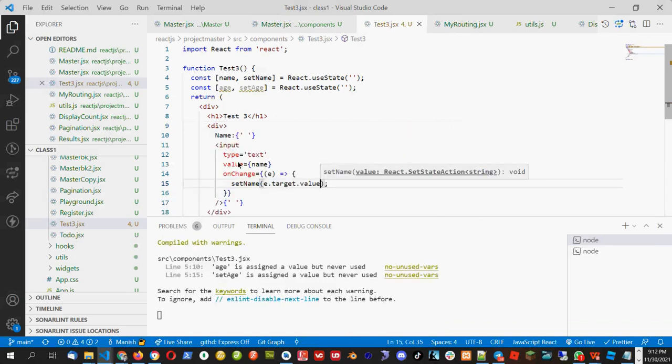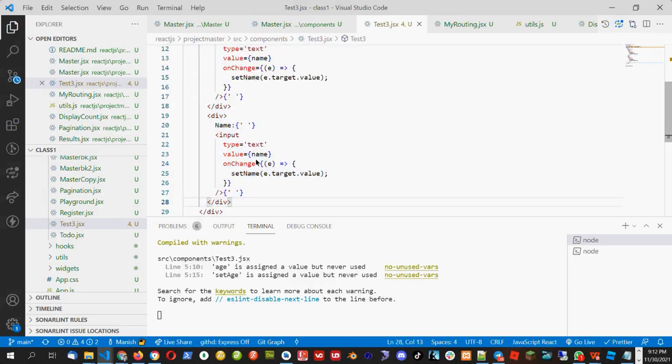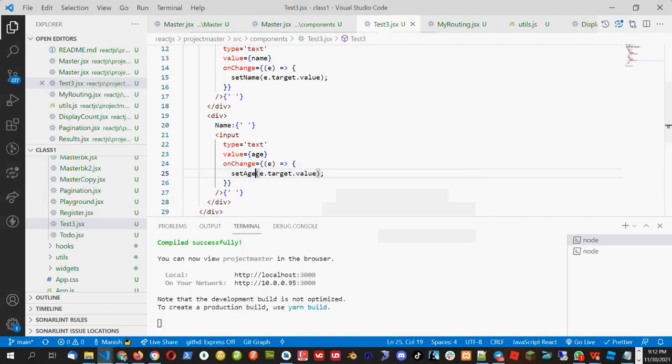So this is the name part. I updated it, and I'll create another div where I will update the age. Okay, I updated the age.